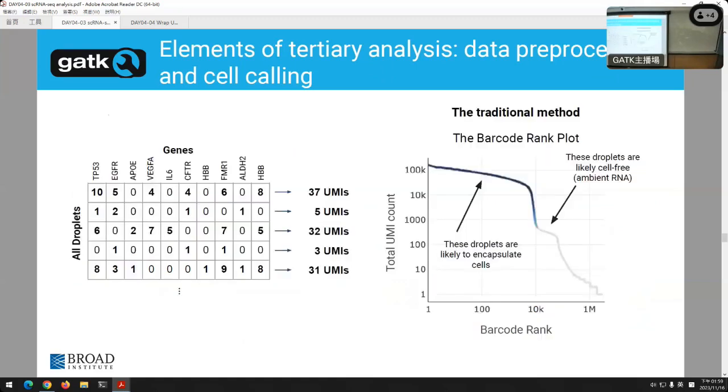One easy way to figure out which rows are bad is to start just to rank them. Count up all the total RNA, the sum of all the unique reads in each of them, and plot them here. Again, this is just a toy example, but you'll notice if you plot them, there's usually a cliff. There's usually a very big difference between droplets that have a cell and some that don't. It's usually very obvious. So you find this cliff here, and that's where you cut and say anything above is good, anything below is bad. Great, right? Nice and easy. The problem is that it's never that easy.